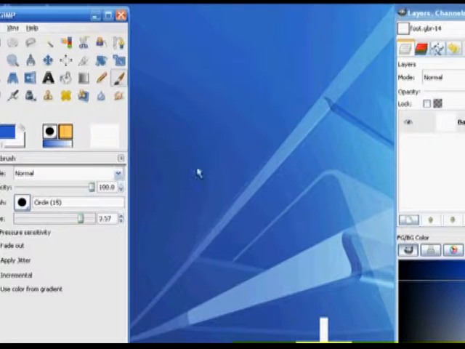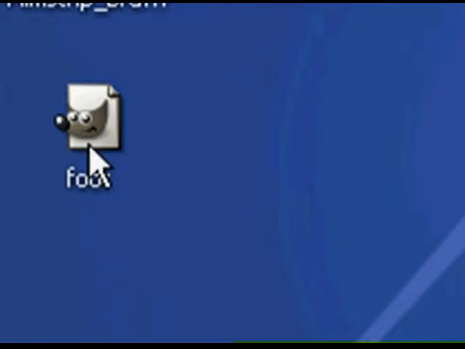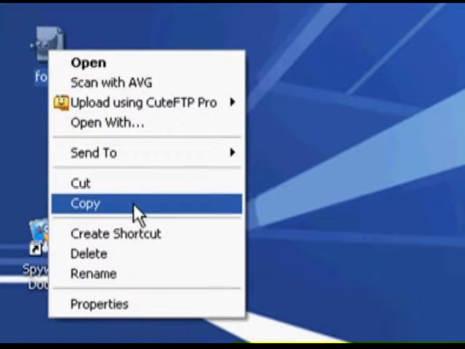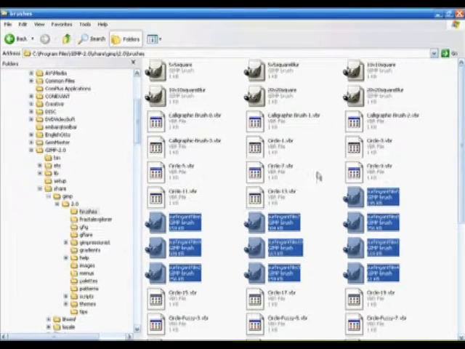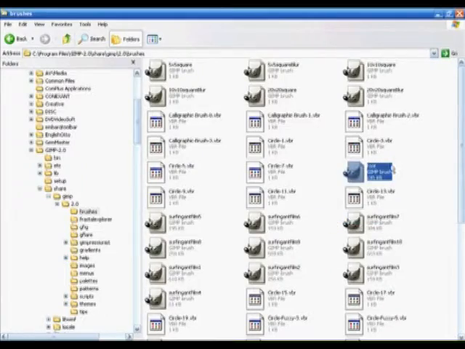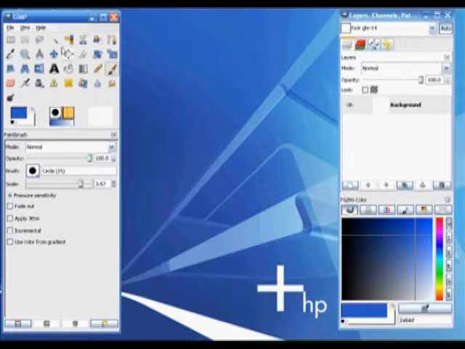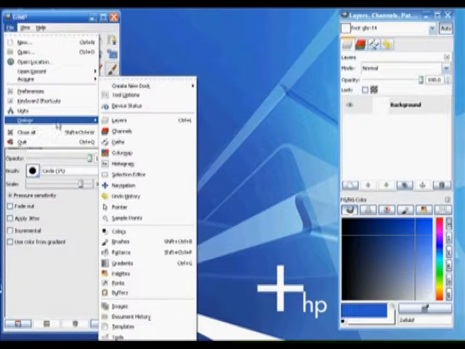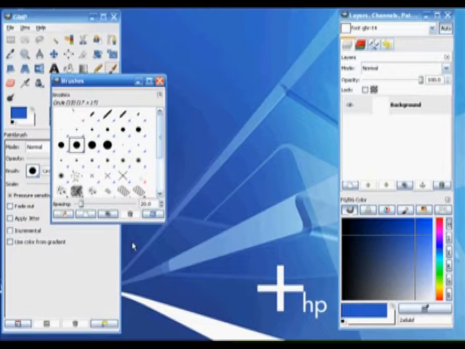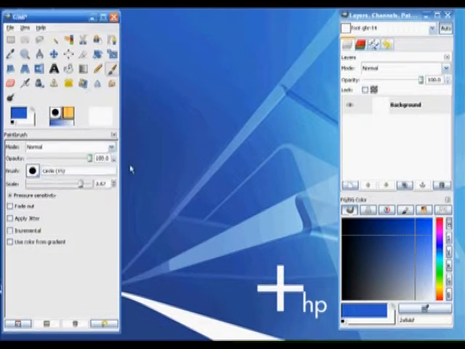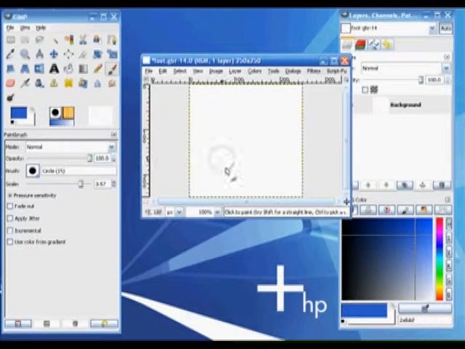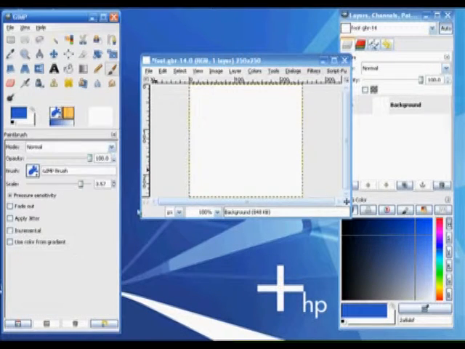Let me clear this out, and then minimize that. Now then we shall install the foot, just like we did the ones we downloaded. Go into Brush. Right click anywhere, paste it, because it was in my clipboard, and then come on back here, bring up Wilbur, File, Dialogues, Brushes, Refresh. There's my foot right there. Get rid of that, bring up my clean canvas, and get my foot there.